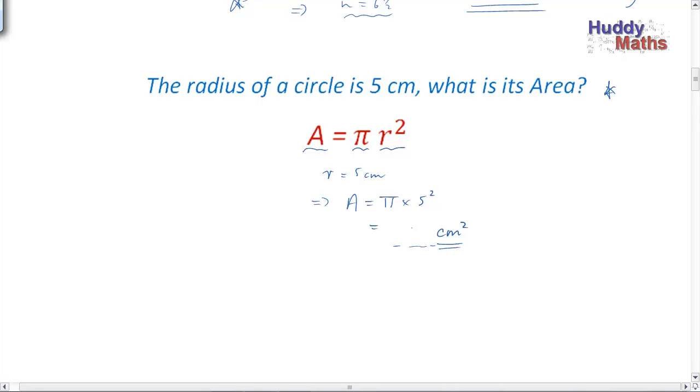And then you have a question of what level of accuracy would you like there? Because pi is an irrational number. The decimal keeps going. Pi is approximately 3.142 to 3 decimal places, but it keeps going. So if you multiply that by 25, you will have to round it off. And usually we round it off to 3 significant figures. But here you use on your calculator pi, all the decimal places, times it by 25, and then state your answer to some level of accuracy, depending on the problem and the situation. 3 significant figures is quite common. I'm not going to go into that there, we're getting a bit sidetracked here.